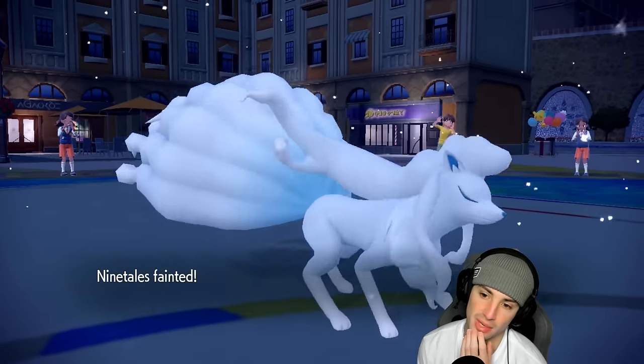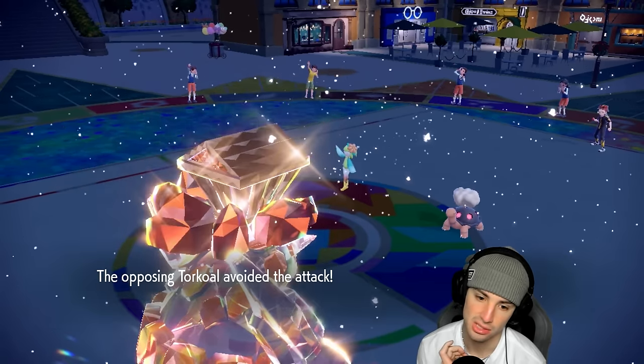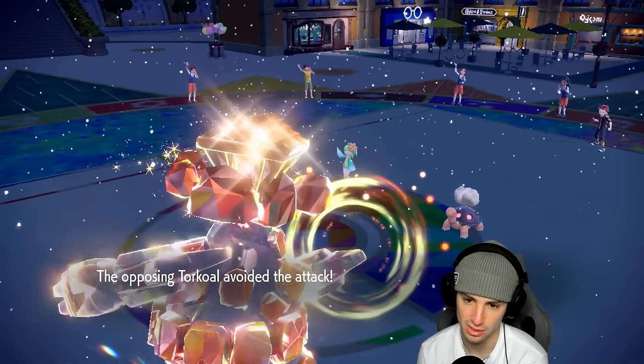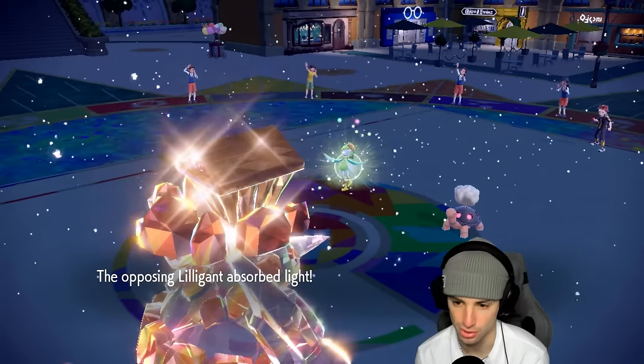So Eruption's going to fly here. Should be able to soak that. Well, Ninetales is going to take a big chunk of damage, but Rhyperior soaks it no problem. Wonder if they're going for a Solar Blade again this turn. There's a hot chance. They would have to charge that up now. Rock Slide launches. Who's dodging this? Torkoal dodges it? Really? Just what I wanted. Torkoal to dodge this move. Solar Blade's going to come out here. It has to waste a turn charging it, which is good for us.